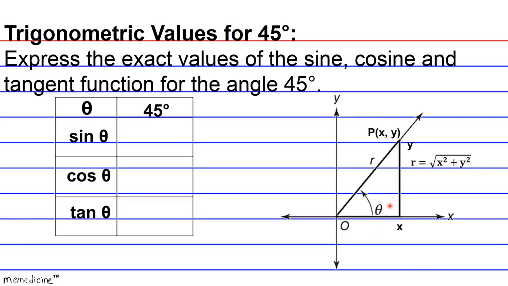And overall, now that we've established this standard position concept. Oh, and I also want you to know that angles in standard position are acute because they are bound by the quadrantal angles, 0 degrees on the x axis and 90 degrees on the y axis. And the trigonometric values for 45 degrees are going to depend on the ratios of x, y, and r. So let's go ahead and highlight them for 45 degrees.